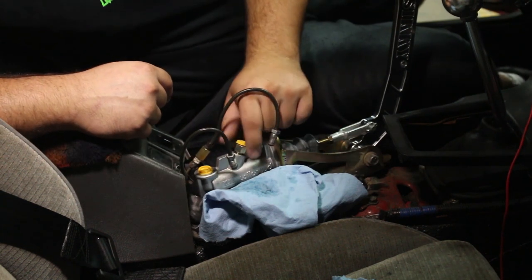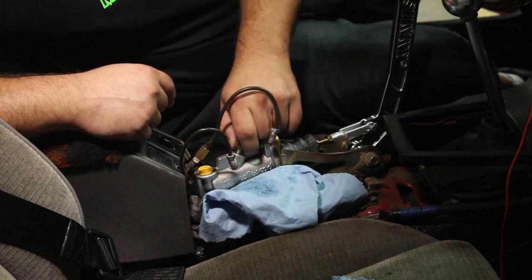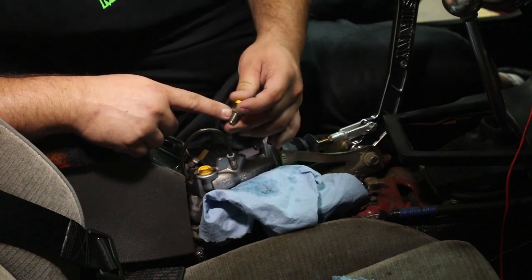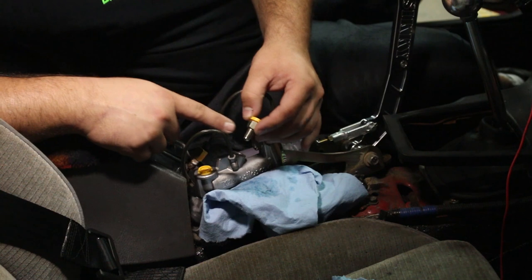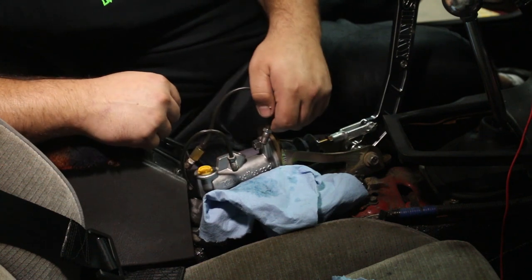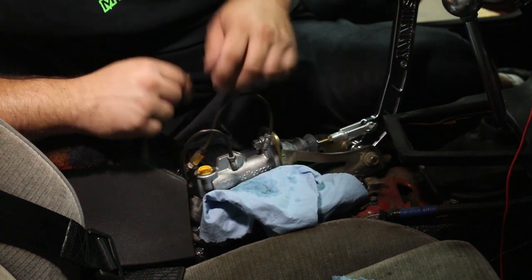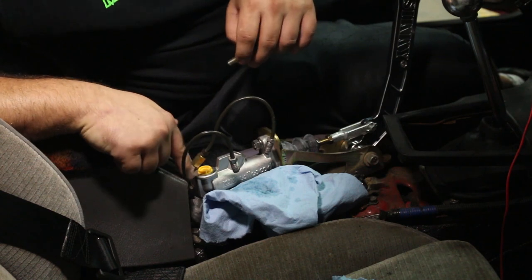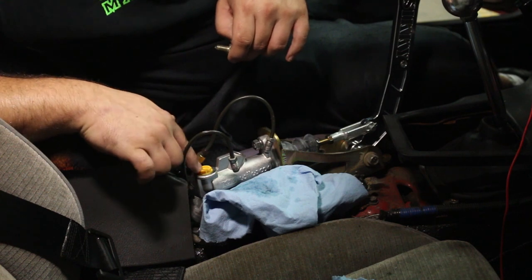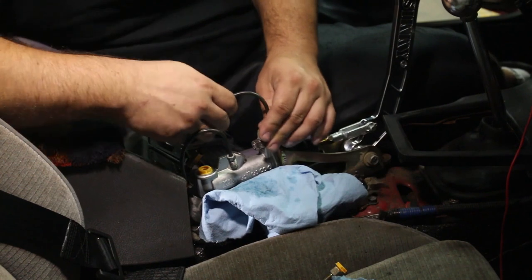But the SIKKY Hydro Brake comes with this fitting right here, and I believe this is like a 3/16 bubble flare end that accepts a standard 3/16 fitting. But I actually don't need this, because I already have a 3/16 bubble flare fitting flared onto this brake line, so my out line should just thread right in. But then for here, I'm actually gonna have to go down under the car and shorten this line or wind it up, because I have a brake line that will attach here, which I'll get to in a bit once I thread this on.